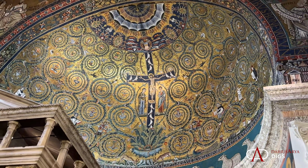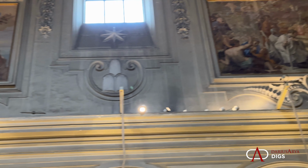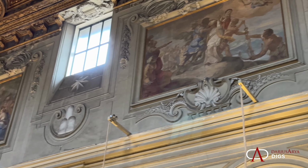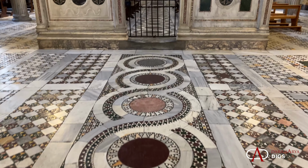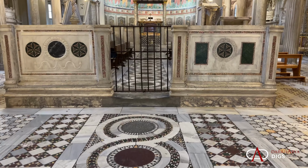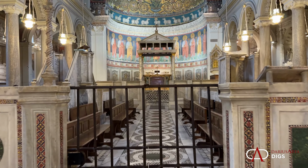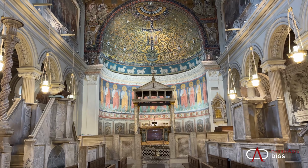So you're getting many, many layers in this medieval church, but it truly is a stunning experience to witness the culmination of the decoration of the second church of San Clemente, keeping in mind what lies beneath that church of the 5th century, and that in turn on top of a house and a warehouse going back to the end of the 1st century AD. What an extraordinary sight you must visit.